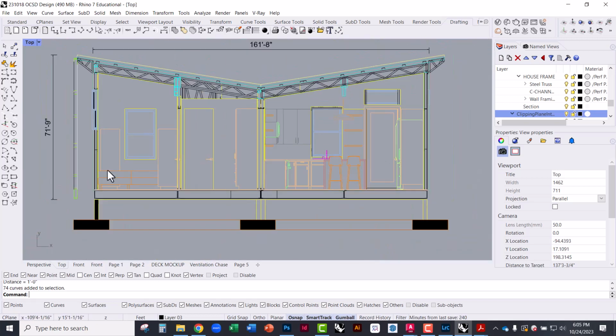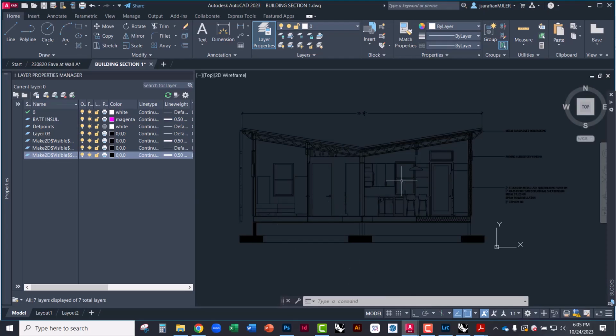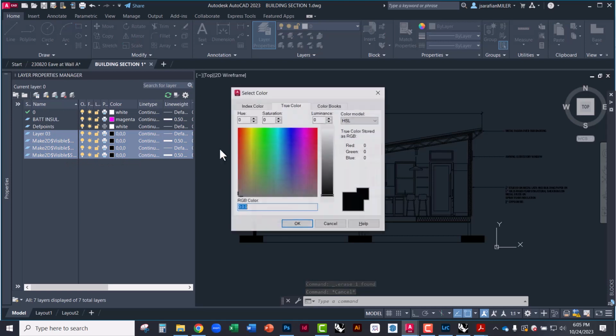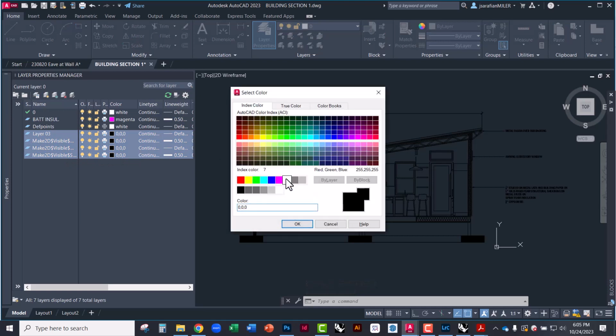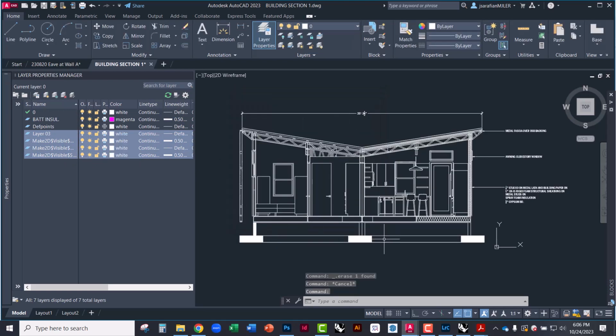And so that's why these were color coded. We brought them into AutoCAD, and from there we can set each of these to be white. So if I select multiple layers at once by holding Shift and then clicking, I can change these to the index color white to get everything to show up as white in my model space and to print as black when I plot them.